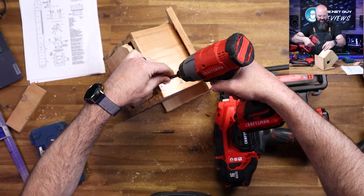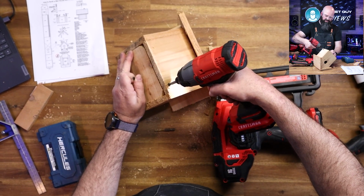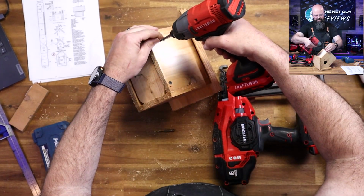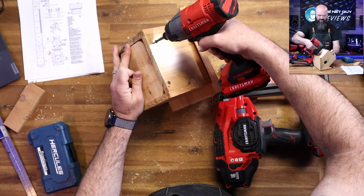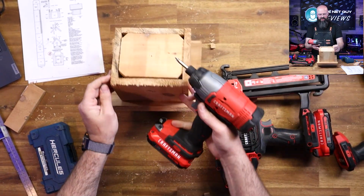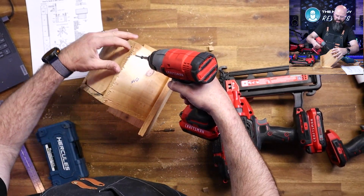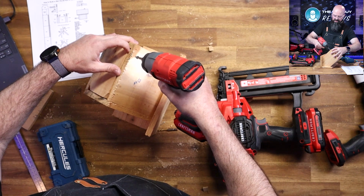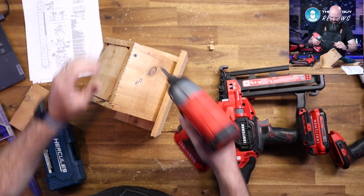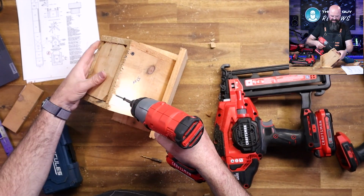So I'm going to put this here. I'm going to use this and hold it at the depth that I want. There we go. Grab another screw. And then I'm going to take this one back out because we don't need it anymore. Now you can go ahead and adjust these. Back, there we go. And then I'm going to put the last one in here, and we now have a birdhouse. I'm going to sand off that side.